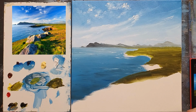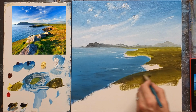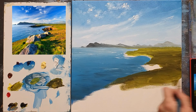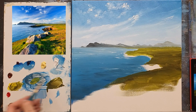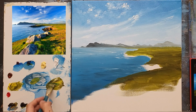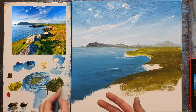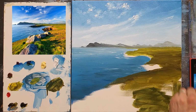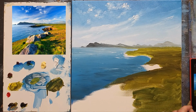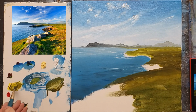Let's go right into some cadmium yellow here now. Pop some cadmium yellow in here. And it's coming down. Lots of cadmium yellow, little touch of phthalo, and perhaps some burnt sienna. So I'm just messing around with my greens basically, just trying to have a bit of fun, really. This is all, again, just a base colour. It's just something to fill in the white canvas. That's all it is.